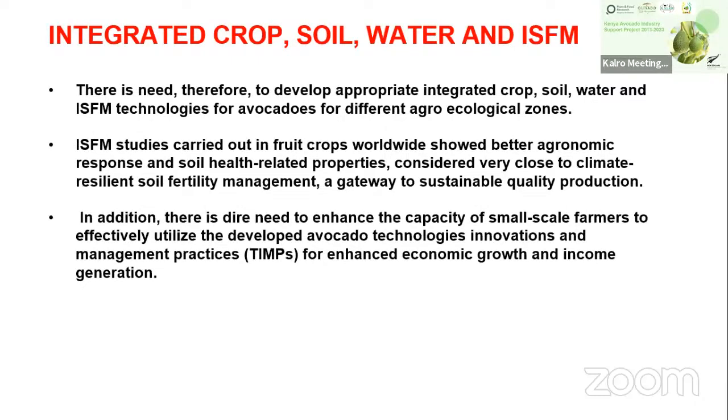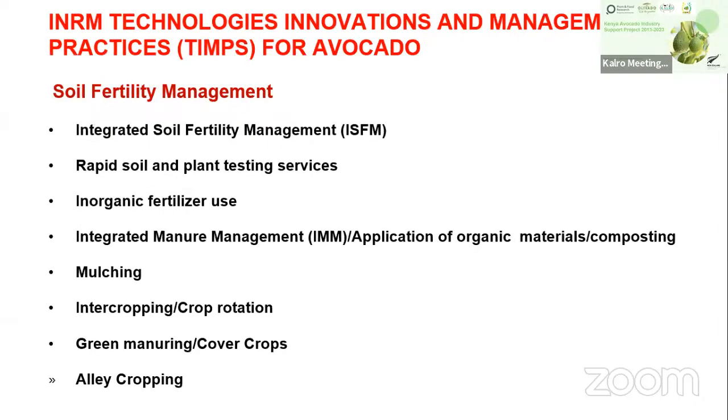So we need to develop appropriate integrated crop, soil, water technologies for avocado. And I want to ask any of you who has all these technologies in Kenya, please tell me. You can raise your hand. We can discuss that. I'll list them here. We have developed these technologies in KALRO. They are in our team's manuals, but they are not developed for avocado. They are developed for other crops, but they apply to avocado.